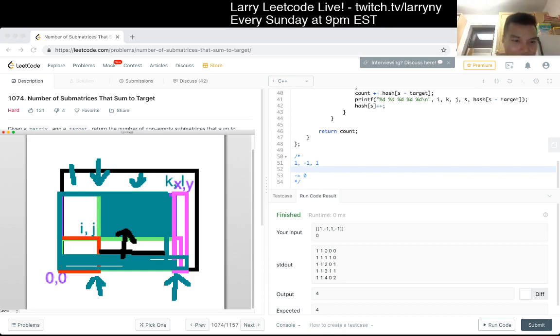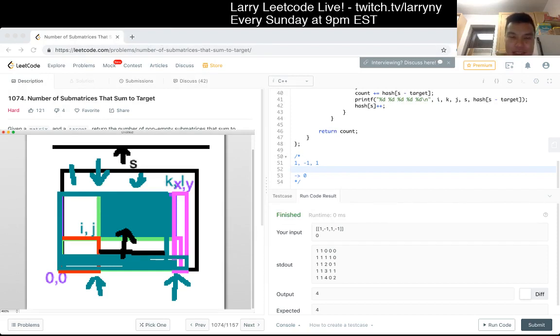Maybe I go back to the painting. Am I on the painting? Okay, the painting is on. I think what I was doing in the 1D version, let's just say this is the number line or the index for the arrays. And I use a test case that's a little confusing for me. But let's say you have here, and your running sum is some number s. What I was looking for was the numbers that sum up to negative s.